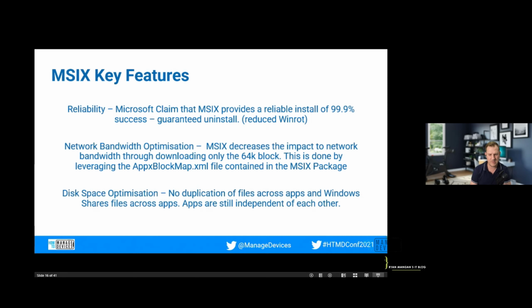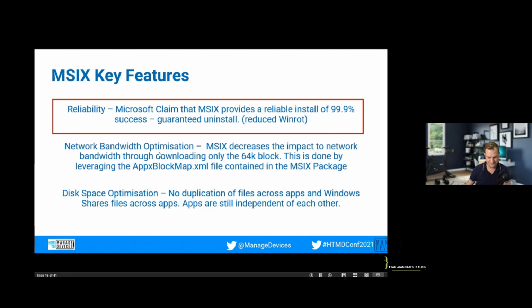So Microsoft being able to remove the application and all of its components cleanly is a major advantage compared to previous technologies. However, if you are using PSF to write outside of that container, you will incur WinRot. So make sure you package carefully to avoid this problem of WinRot, and you achieve the uninstall success rate.